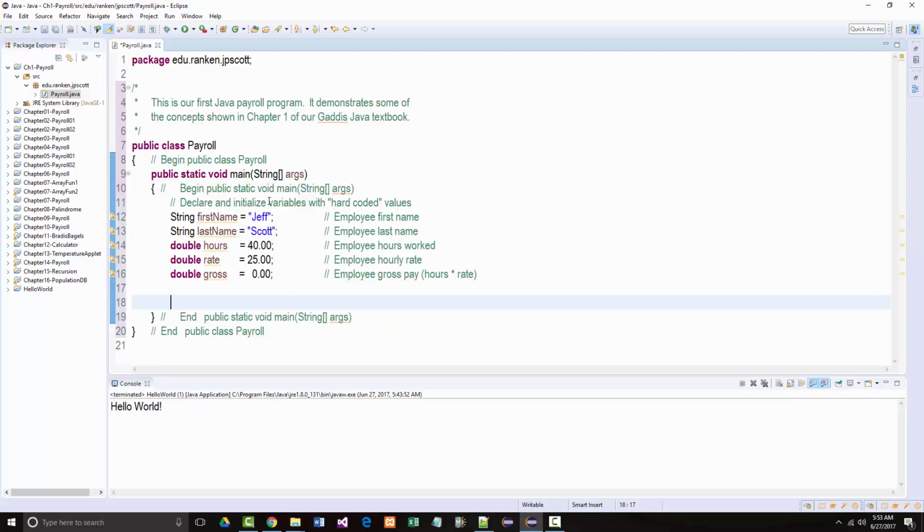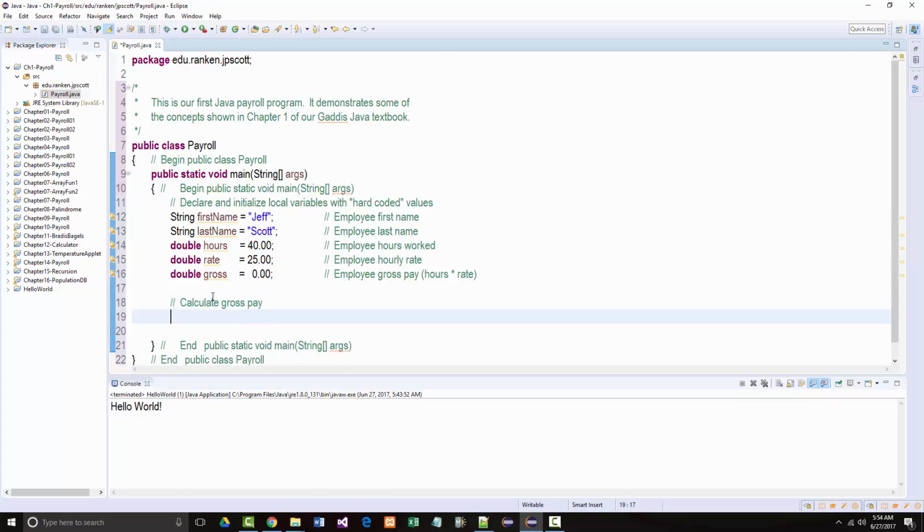Okay, I guess I could have even added here, these are local variables because they're declared inside of a method. What method? They're declared inside of main. All right. Now I could have said right here double gross equal hours times rate, but I'm going to do it down here. So I'm going to say here calculate gross pay.